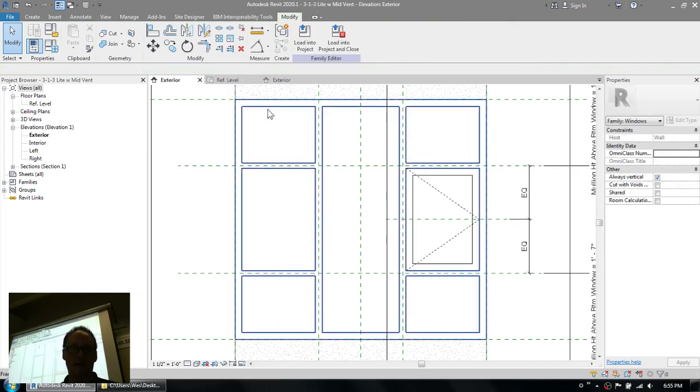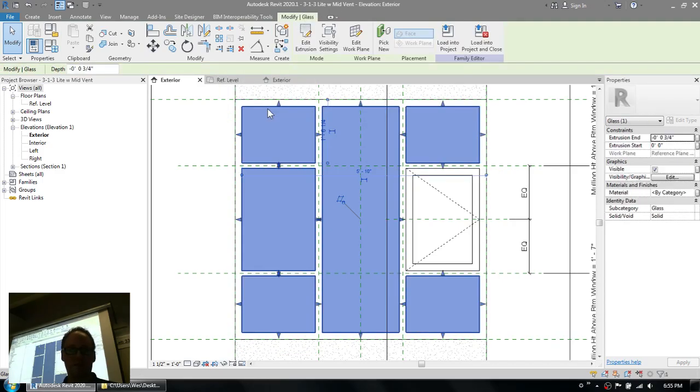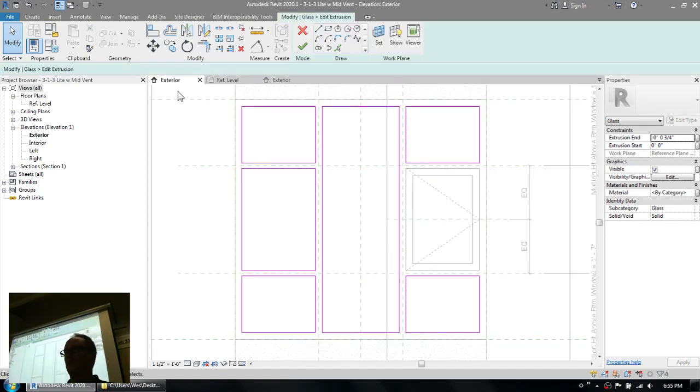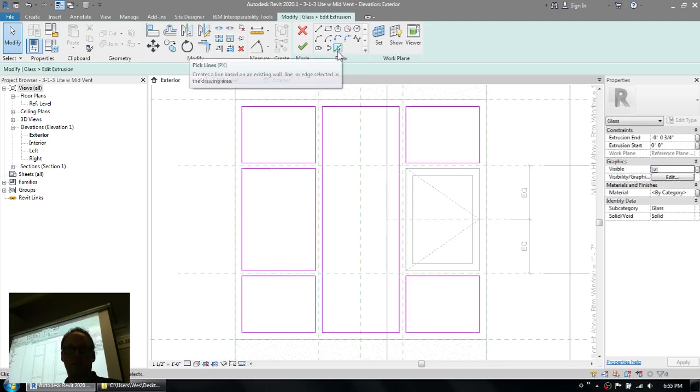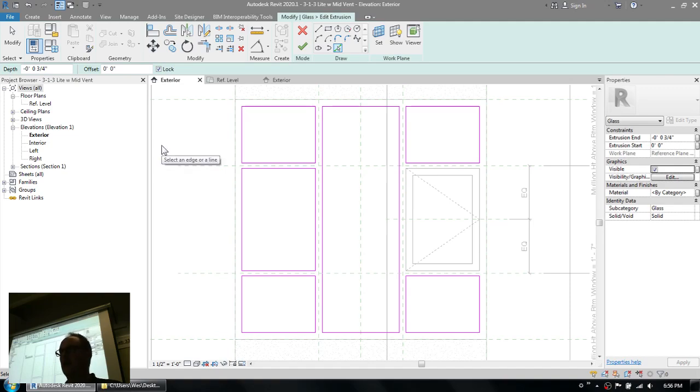So once that's done, when we come to put in the glass, and you folks, if you tab select and look at the glass extrusion, when you look at the extrusion sketch, you will see that there's no dimensions in here at all. And that's because each one of these pink sketch lines of the glass was put in place using the pick tool. So inside the glass extrusion, you hit the pick tool and lock is enabled. And so when the glass was being created, I just picked each of the inside edges of my window frame, which was already there in the background. And the glass now just moves around with the frame.